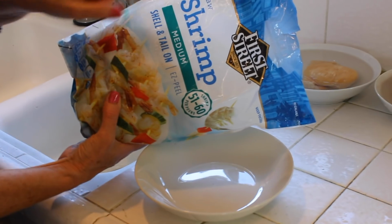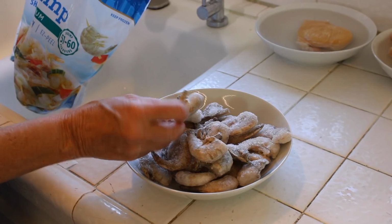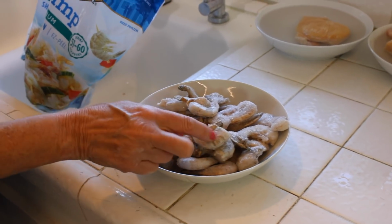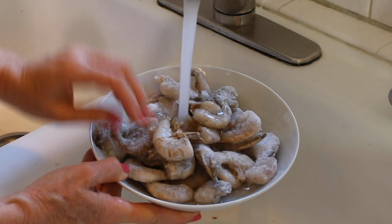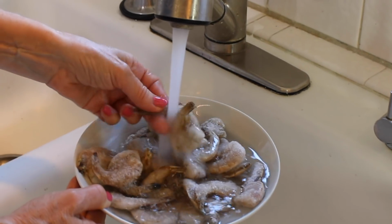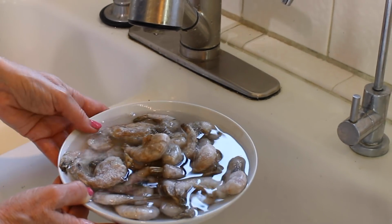These are raw shrimp with the shell and tail on. Well, it doesn't matter. Any kind of shrimp you have is fine for this recipe, with the skins or not. They need to defrost too, and they're really big and thick when they're frozen, but once they defrost, they shrink up. Back in the freezer they go, because frozen food is my friend during coronavirus.